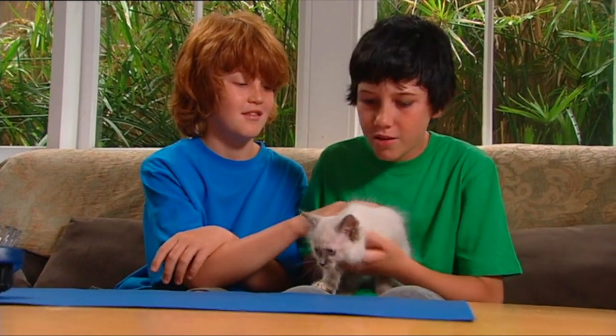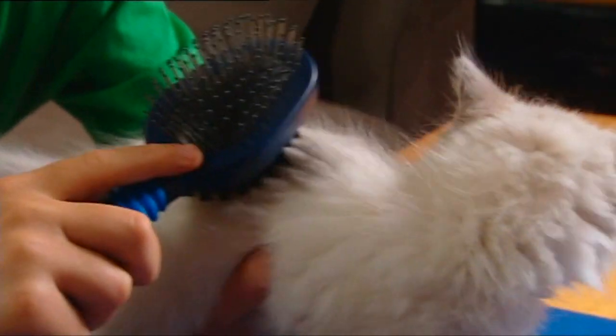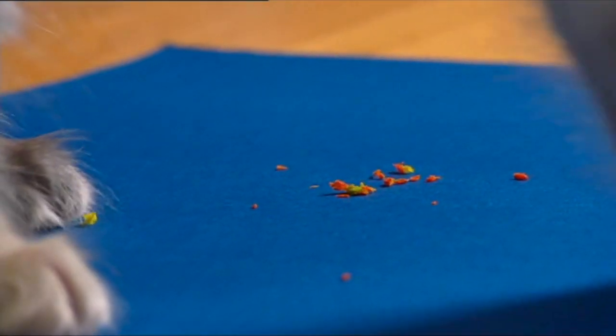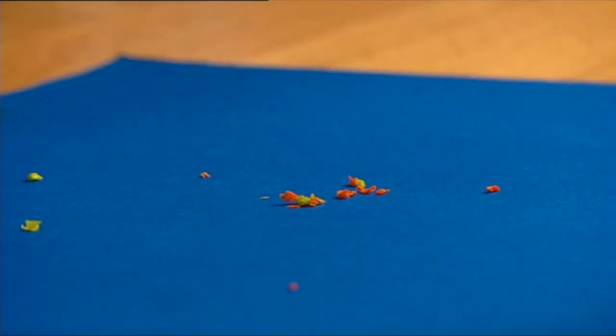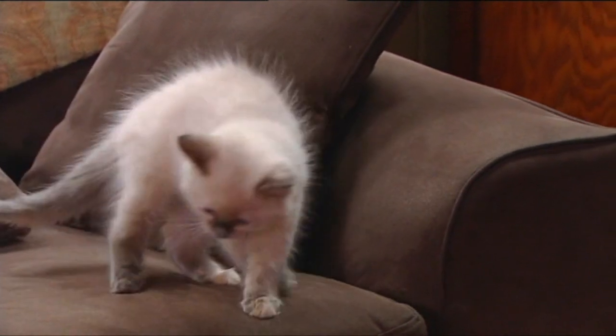No way she's guilty. But hey, come on, Tinkerbell. You're gonna provide vital evidence. We're gonna brush your coat and see if there's anything on it. Oh dear, bits of marigold. Looks like she might have been in Mr. Beluga's flower bed. Maybe she's not as innocent as she looks. I think we need a closer inspection. You stay there, Tinkerbell, while Otto and I head to the kitchen. The crime lab.